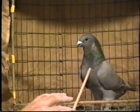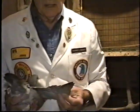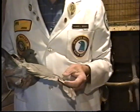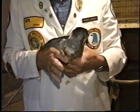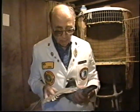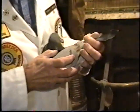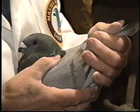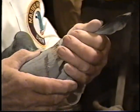Now I notice on the back there are a couple flights that are real light. Are those young flights? Those are the new ones coming in, and his flights will be very light, see? The new ones coming in, he's got four to go. See, they're considerably lighter. Same thing will go with the tail. It will get lighter. It will be like that light laced bird that we had, but you can see, now this will vary also. I could bring you out birds where this is dark bronze. Sometimes it's almost pink. Yeah, I hatched a blue bar grizzle this year out of a hen you sent me, and it is pink. It's real light.